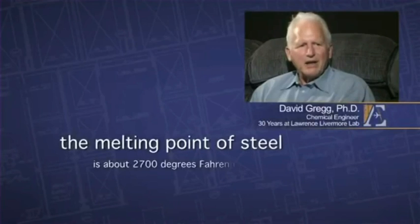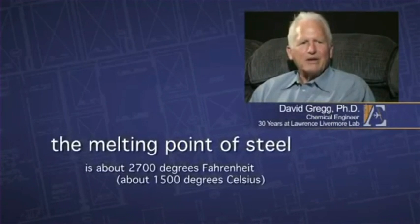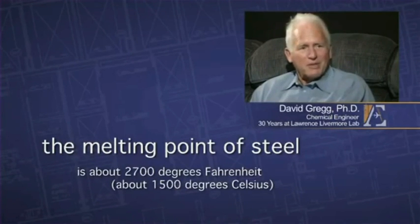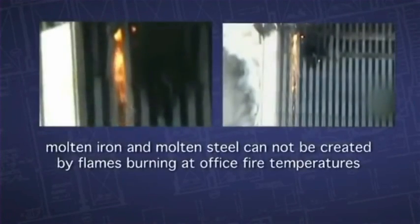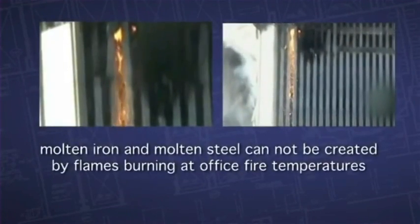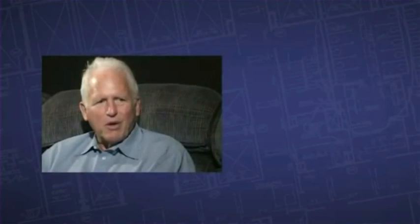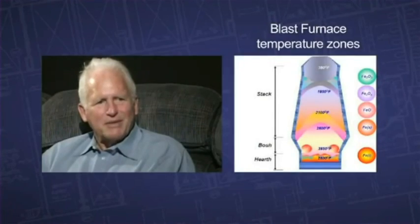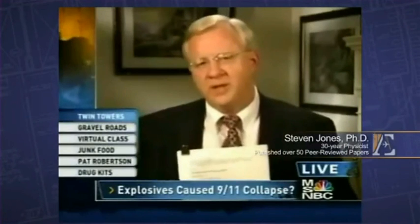You cannot get a flame hot enough to start the metal molten in the first place so that this other process takes off. I don't know of any mechanism for that. The only way that's known that a carbonaceous material can cause steel or iron oxide to turn into a molten metal is in a blast furnace. And that's very different than what we had. Molten metal in the basements of all three buildings — all scientists now reasonably agree that the fires were not sufficiently hot to melt the steel.